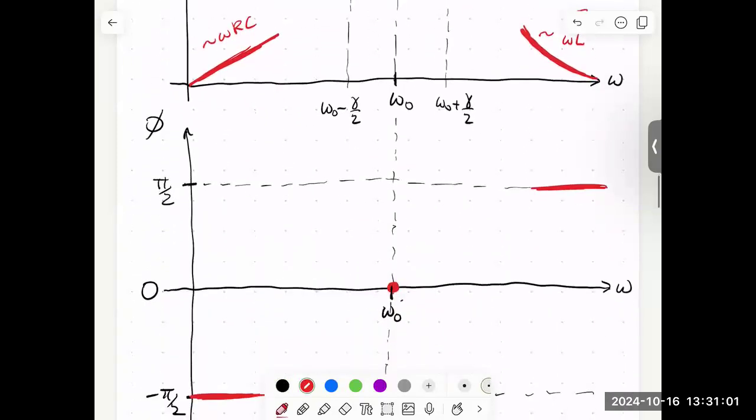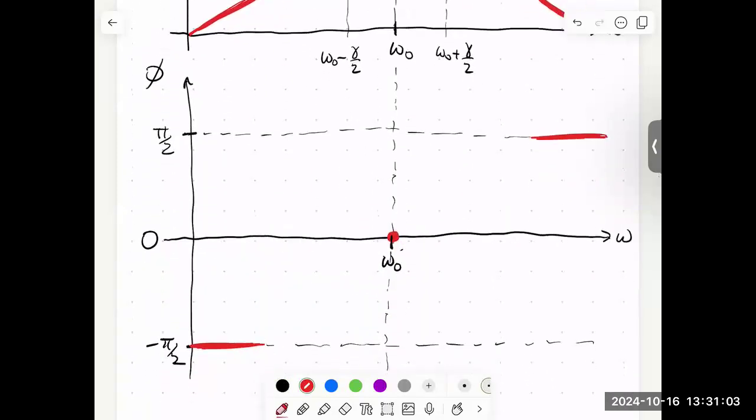And then for our phase, we keep extending these lines down like so. And so somewhere halfway between 0 and pi by 2, we have pi by 4. And then we have minus pi by 4. And what we're going to get is a point that sits here.